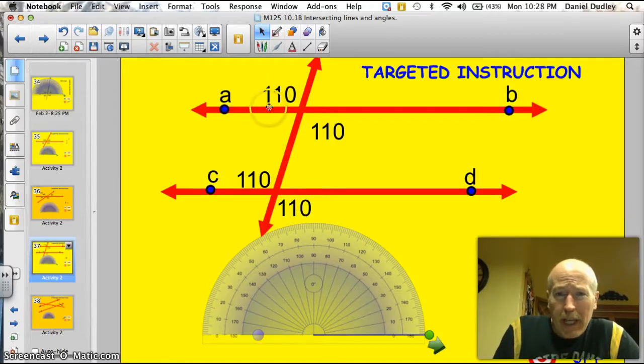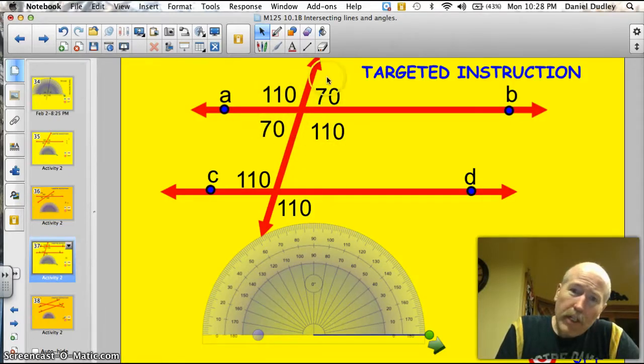Well, if this is 110, and you gotta go all the way over here to this angle here, it's gonna be 180 degrees, right? 180 minus 110 is 70, which means this angle here will be 70. And then you can fill in the rest. Opposite angles are equal. Notice how I have 180 on the top, 180 on the bottom. Look at it going this direction. I still have 180 degrees. 110 and 70 is a 180. And of course, I can just pop in these other guys here, and we figured out all the measurements.